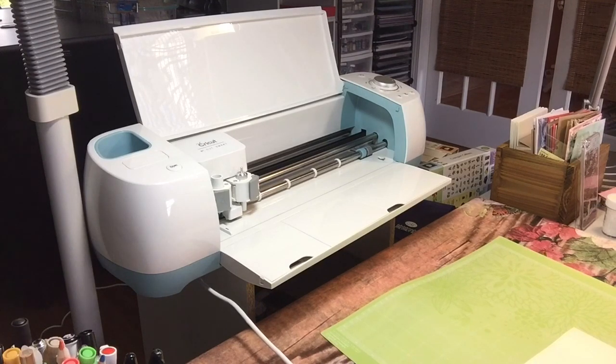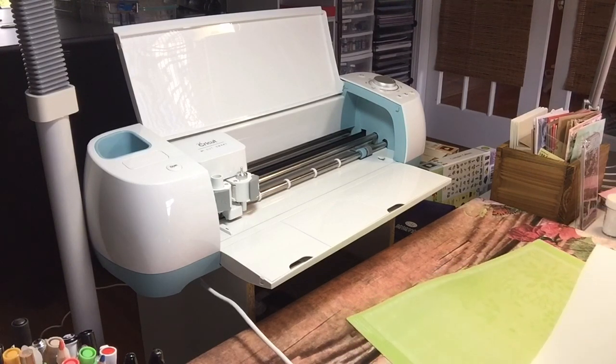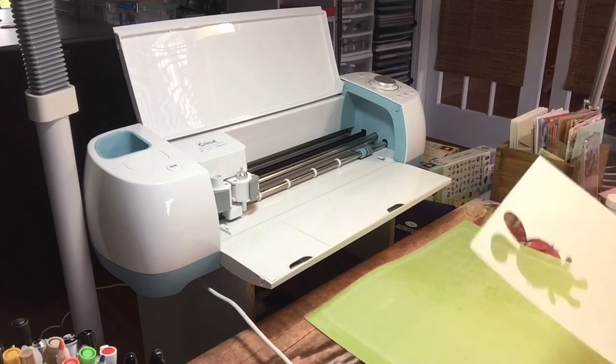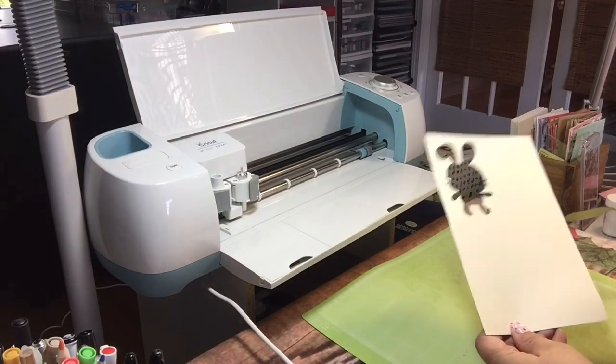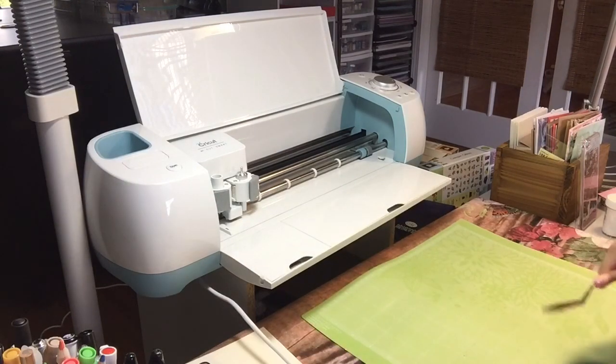I seem to have not misplaced my tool. Oh, that's okay. I'm going to use this tool, which is very similar to my other tool. And then this is extra. You can toss this, or if you are frugal like me, you will cut it here, and then I can use this for another image or something. But you can, whatever you choose.